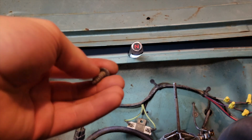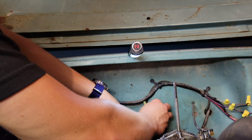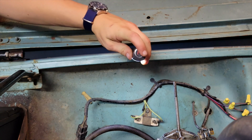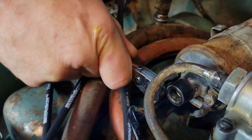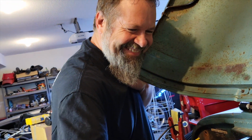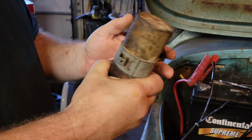There it is. Took me a while to find this screw. It's a massive sheet metal screw. I don't see a spark. No spark. Pulling his nose off. She's real tight on there, isn't she?